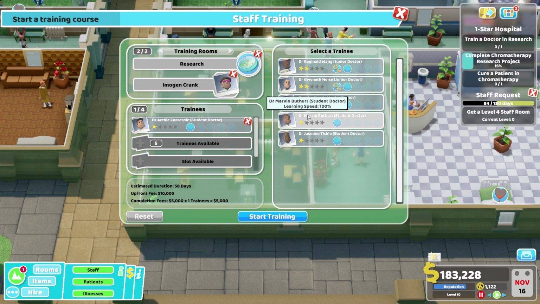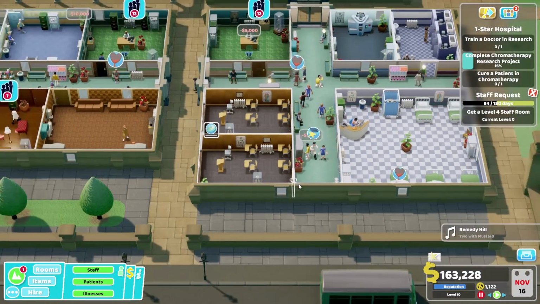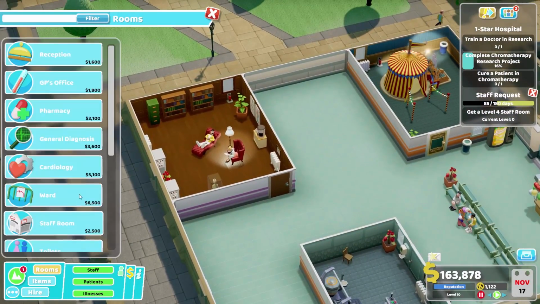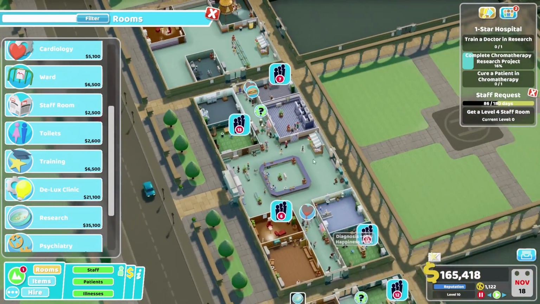Dr. Marvin Butthead, maybe? Yeah, I guess so. There you go. Get to training, folks. We need a research department really badly. Whilst you're doing that, let's go ahead and build one in. We could get a staff room. We've got a laboratory over there.